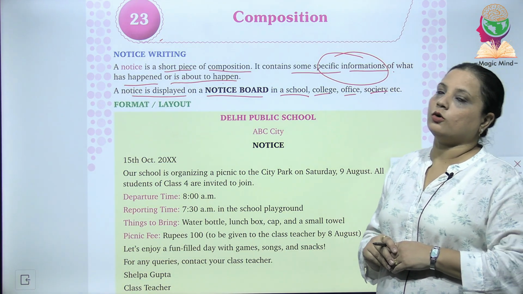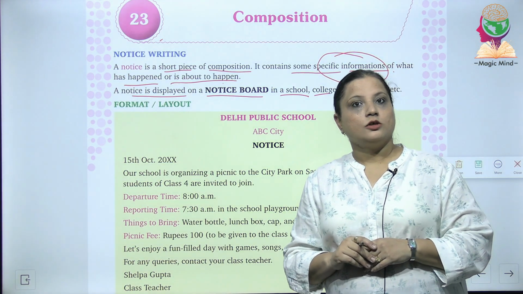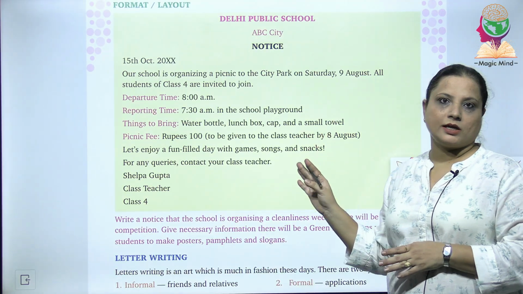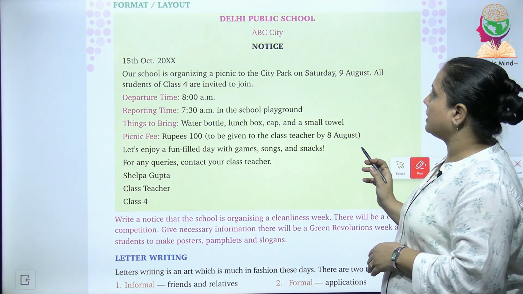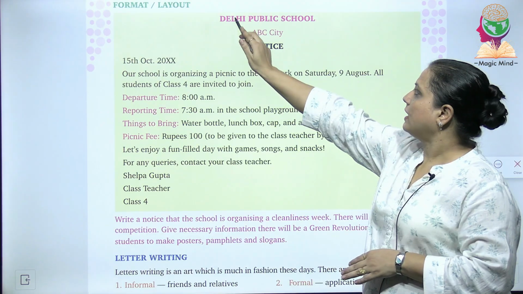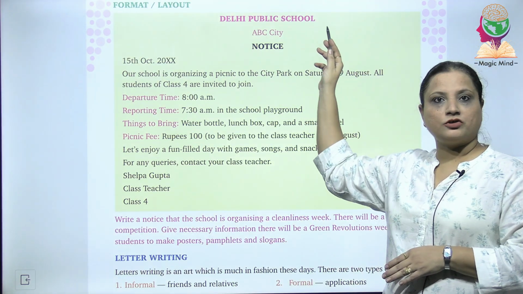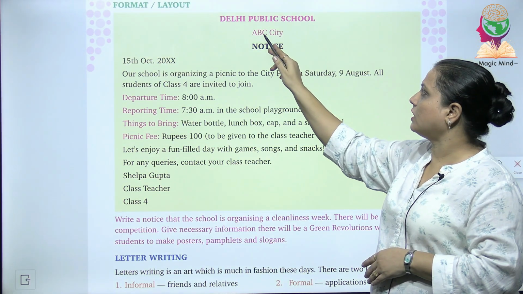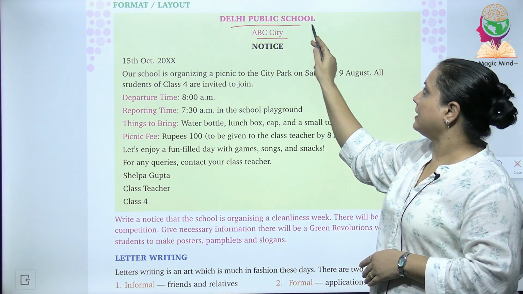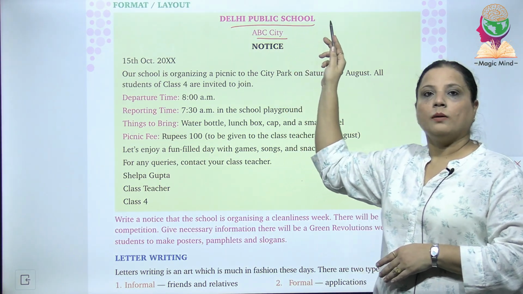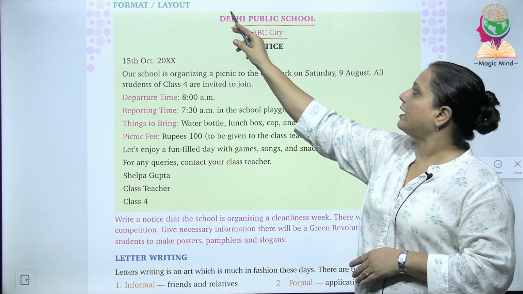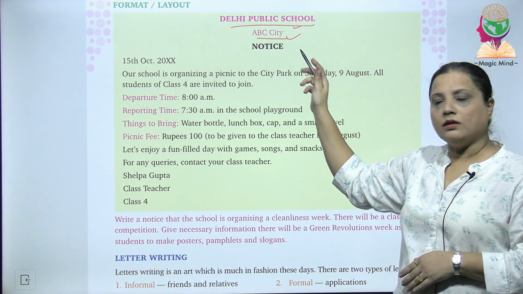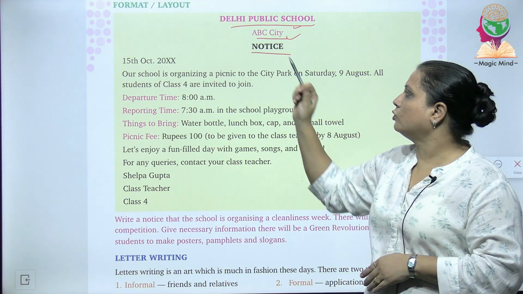Now let's quickly go through the format, how we can write a notice. Well, this is the format or the layout you can say of a notice. This notice is about a school. At first on the top we have mentioned the name of the school. After the name of the school we have mentioned the name of the city. Now while writing the headings you have to be clear that you have to write all these things in capital letters. Then we will give the topic notice.